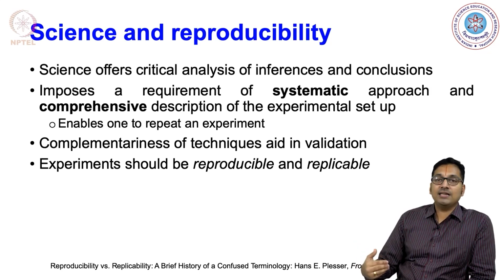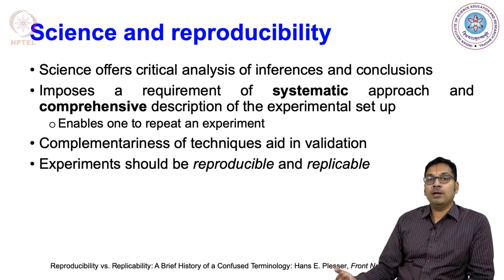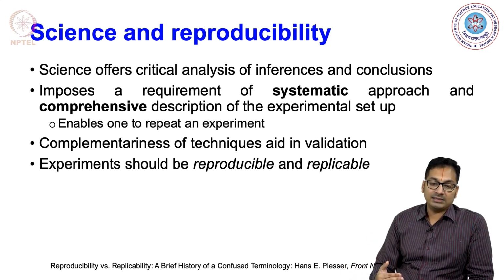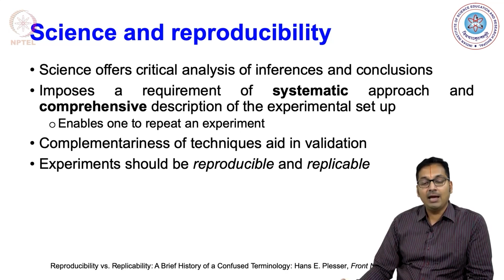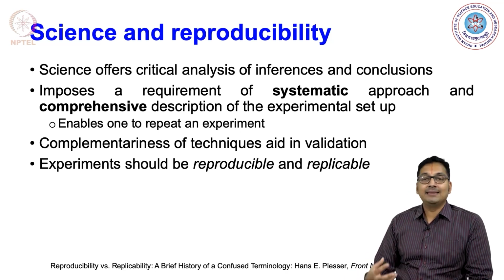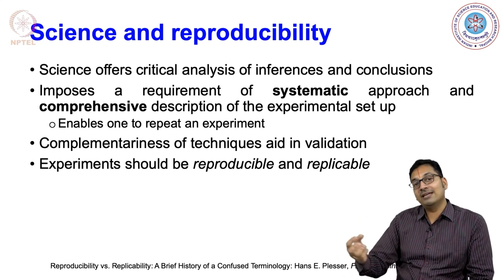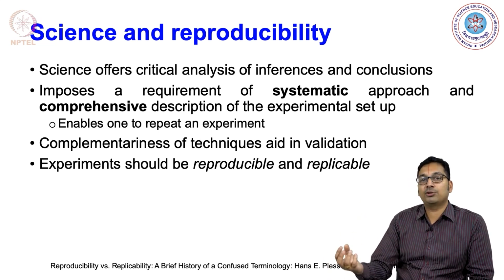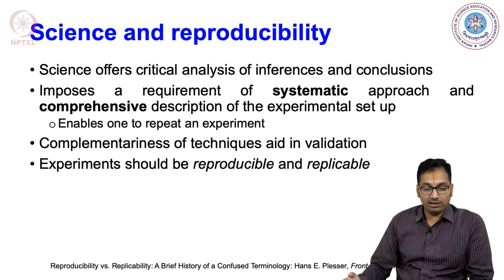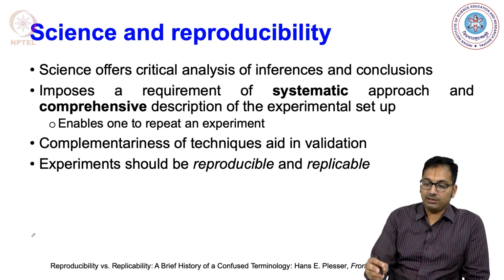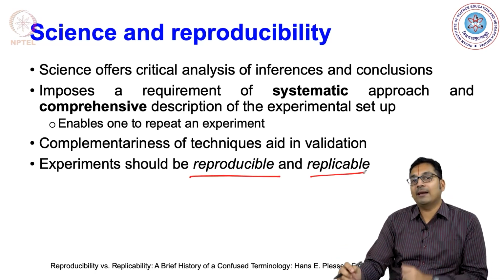For instance, let's say you made a measurement through liquid chromatography, and you are able to make a similar study based on some other technique, let's say fluorescence spectroscopy or NMR spectroscopy, and you are able to make the same conclusion. This helps in validation, meaning that the data obtained with a different technique does represent the truth, or the truth that is very close enough in these two methodologies. And this all takes us to the fact that experiments should be reproducible and can be replicated.